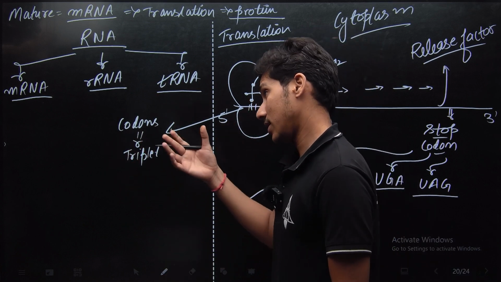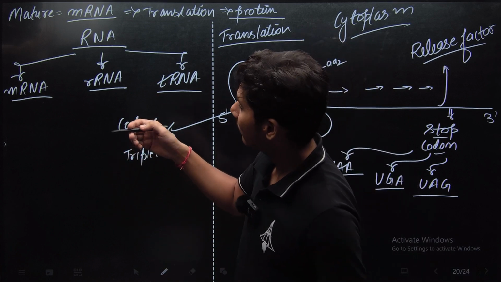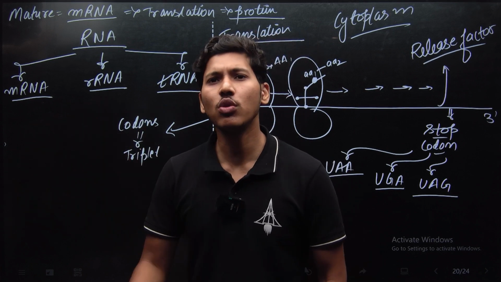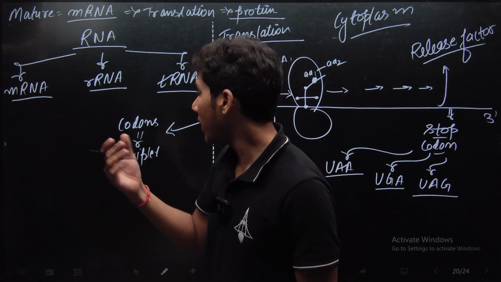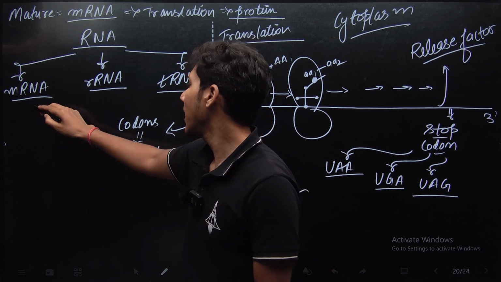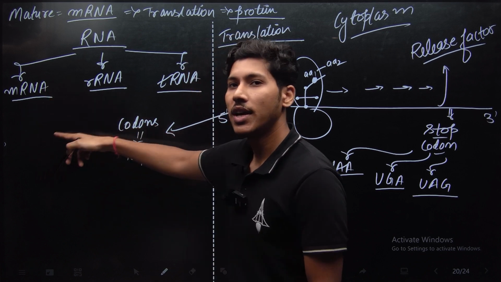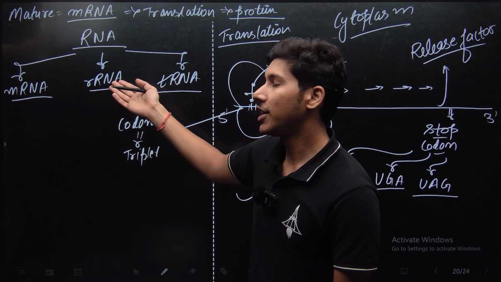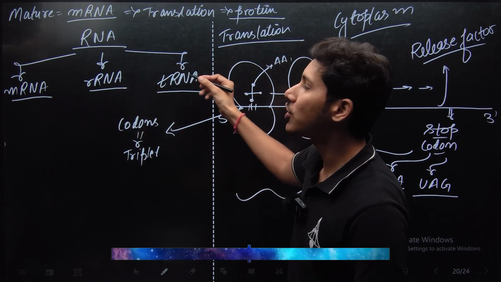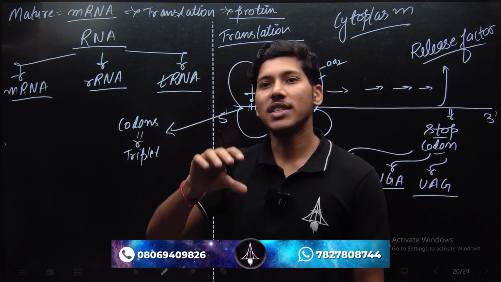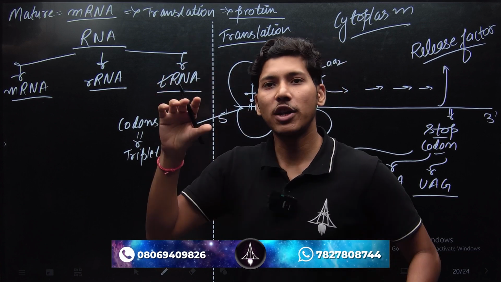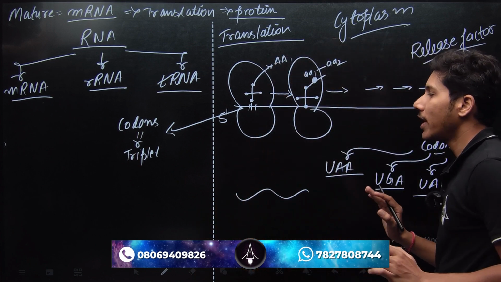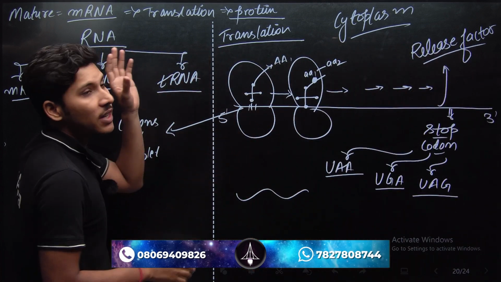And if we have to study translation, then we need to know what are the different types of RNA, because translation of RNA leads to production of proteins. So RNA are of three types: mRNA, which stores genetic information; rRNA, which shows a catalytic role in translation; and tRNA, which carries specific amino acid with respect to particular codon present in mRNA. Okay, so it forms a machinery like this.